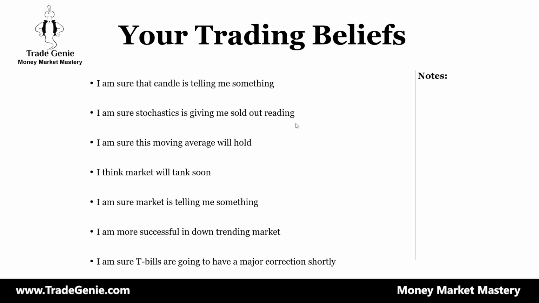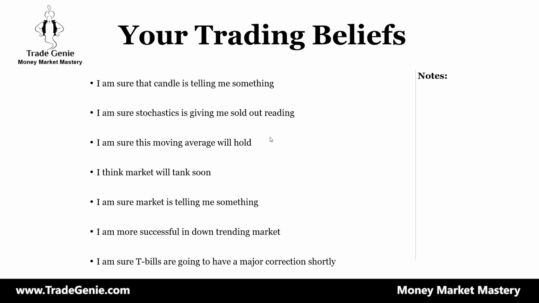Similarly, I'm sure the stochastic is giving me an oversold reading. Traders use the stochastic for oversold and overbought, but the market can be overbought for a long time. Right now the Dow Jones, S&P, and Nasdaq are making new highs and are overbought. You will hear that the market is overbought and we need to go all cash. Well, we don't know when the market will end. The trend will end whenever it wants to end. If we are using a stochastic and the market is tanking, we say, okay, the stock market is oversold and is about to move up. But that market can go down for a long time.